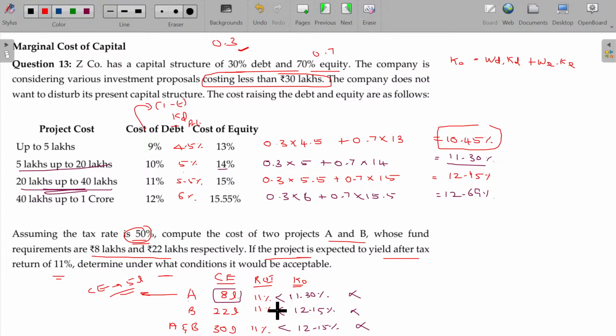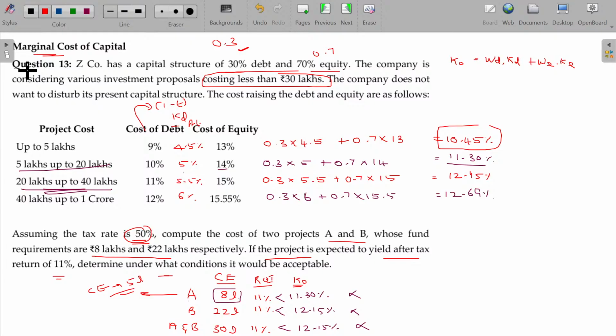That's why you have to study the marginal cost of capital concept for the investment decision. It is not based on the existing cost of capital that you go for investing in further projects. If you want to invest in a further project, what is the incremental cost of capital? You have to find that out and compare the incremental cost of capital with your return on investment on the new project. The incremental cost of capital is called marginal cost of capital.